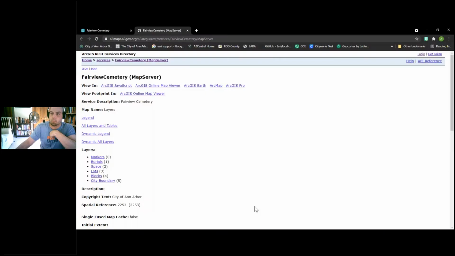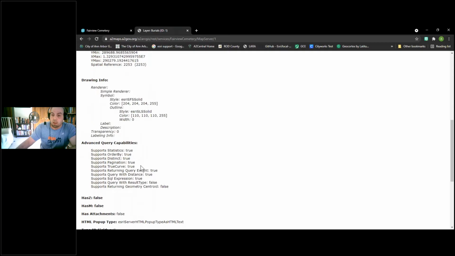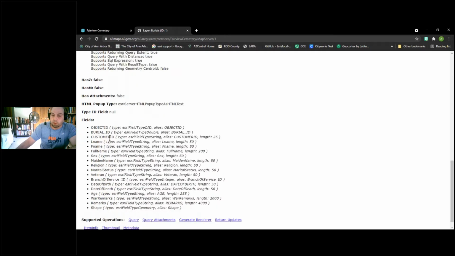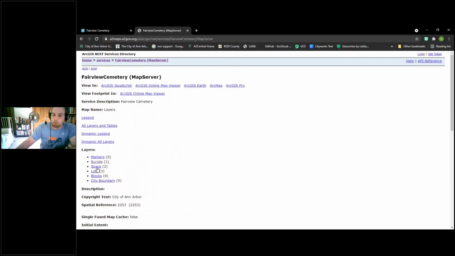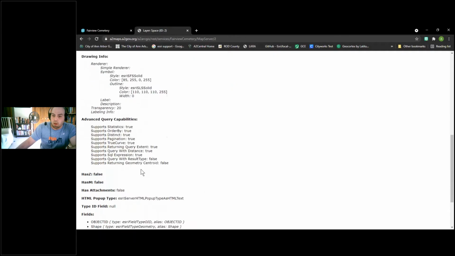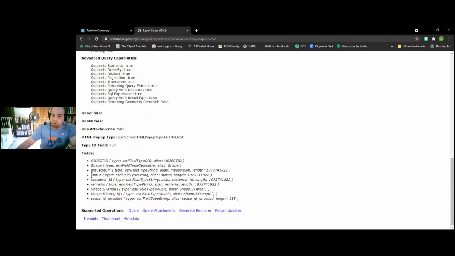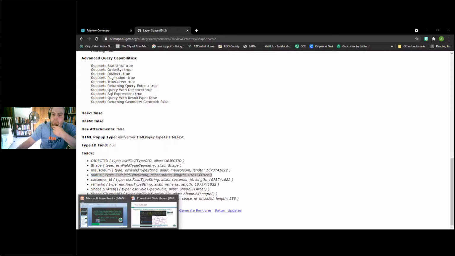So I'll show everybody the REST endpoint here. This is the REST endpoint for our website. You can go to that burials section and see those are the fields that you're allowed to search from. We met and decided these were fields that we were okay with presenting on the public web. Then, like the space information, there is a status in here. Where you're seeing green or gray, that's telling you if it's for sale or not. That's taken care of in this status field. Okay, that's the REST endpoint.